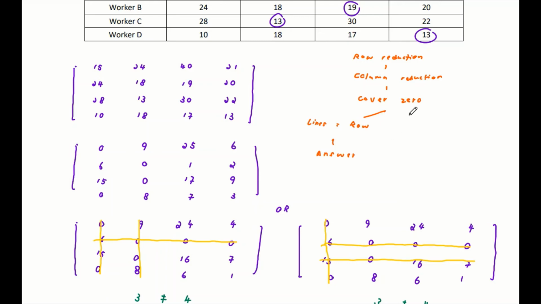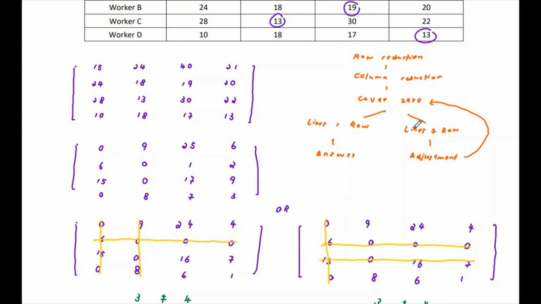So if let's say in this case, after you cover the zero, you realize that the lines and the rows are not equal to each other, which means that you need to do the adjustment. So look at the uncovered numbers, then you find out the smallest number, subtract it from the uncovered numbers and add it to the number that is covered twice. Alright, so you need to do the adjustment. After you do the adjustment, then you go back again and cover the zero. So if let's say the lines and the rows are the same, then you get the answer. If let's say lines and rows are not the same, again, then you need to do adjustment and you repeat until you can get the number of lines and the number of rows to be the same, then you can get your answer. Alright, so this is the whole flow of the algorithm for Hungarian.